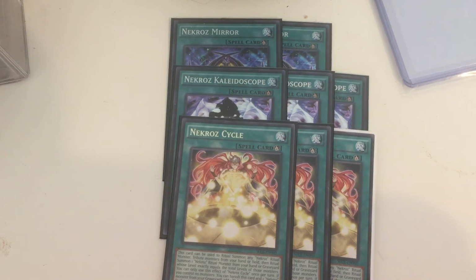Send something like the Nekroz of Decisive Armor from your hand to the graveyard, boosts the Nekroz monster's attack by 1,000, then activates Cycle's effect, sending like Shurit from your deck to the graveyard to special summon Decisive Armor from your graveyard, and then activate Shurit's effect in grave to search your Brionac from your deck to your hand. Very, very good.